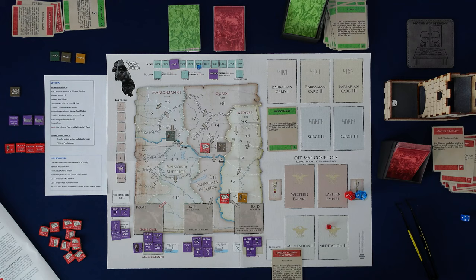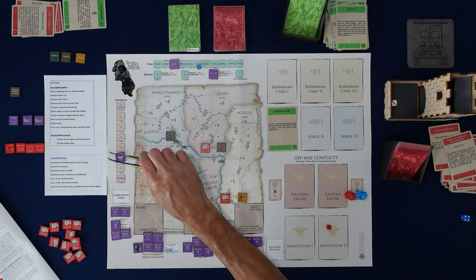I am not going to battle anything because it's winter and I'd be minus one to whatever I do anyway. Even though I have a couple of forts, I don't think it's worth it. So I am going to use this card to up my IP marker by one. So now we're at two. And that will take us to housekeeping.